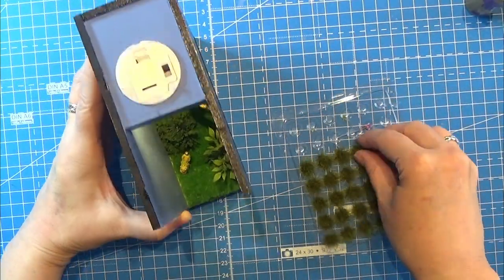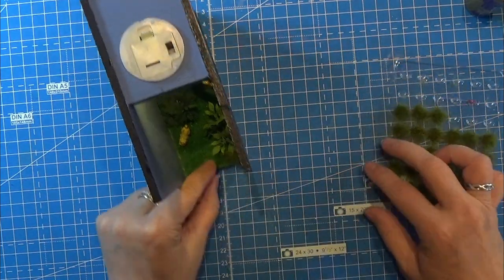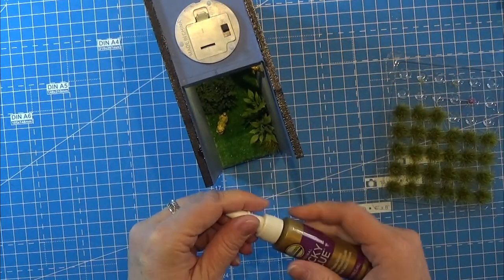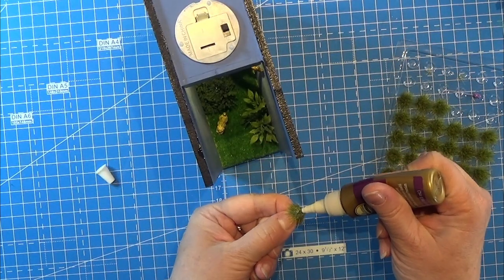There we go, I kind of like this. I have these grass tufts. Again, this is from train station making, and I'm just gluing in a few of these here and there where I like them to stand.